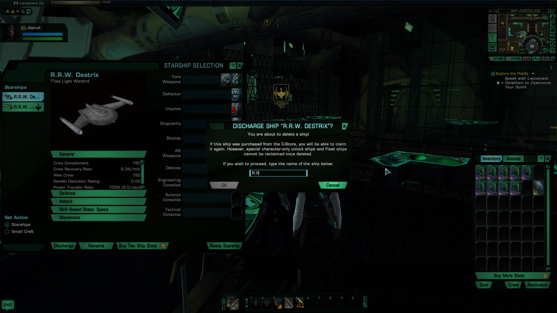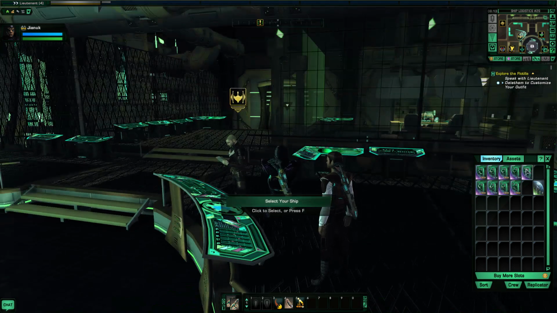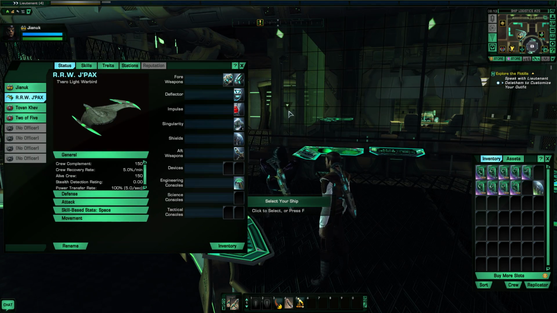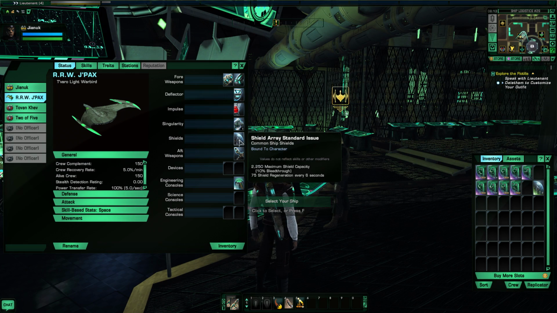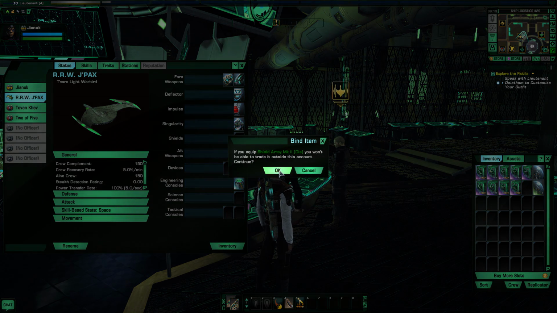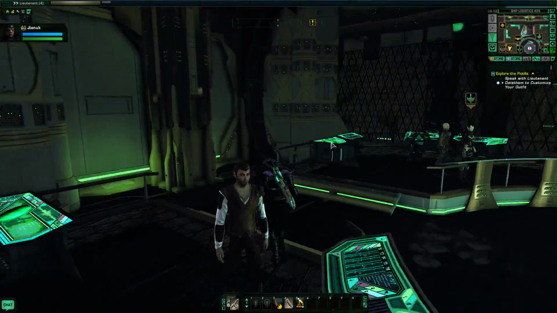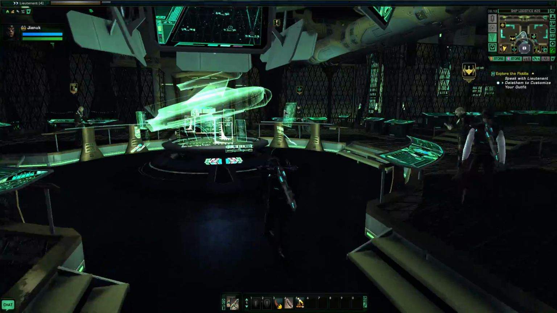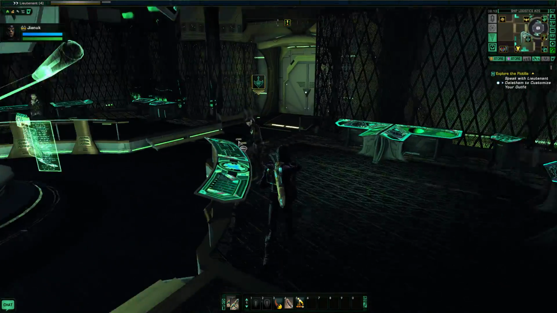I hate this. RRW Destrix. Okay. That leaves us with just the JPACs now. If we go over here, it's JPACs. And we can actually go ahead and change out the shields here, because Commander Temek gave me a shield array to use. So there you go. So now we're flying our upgraded ship that we got when we purchased the Legacy of Romulus pack. So that's good for us.